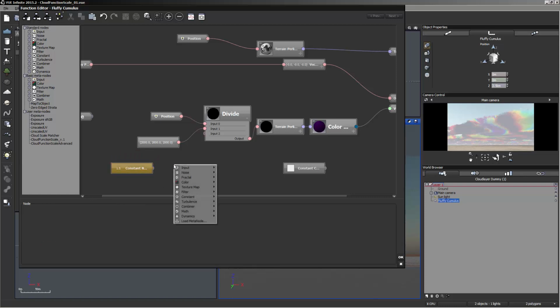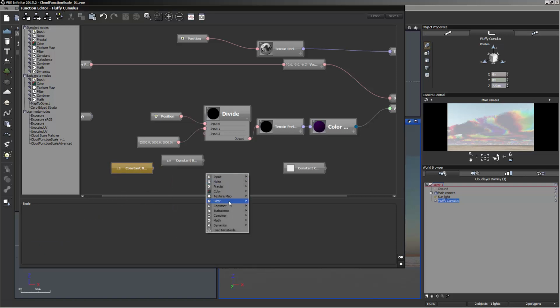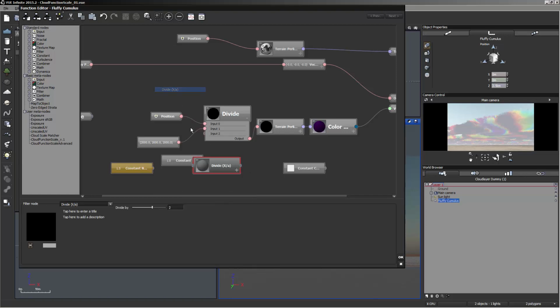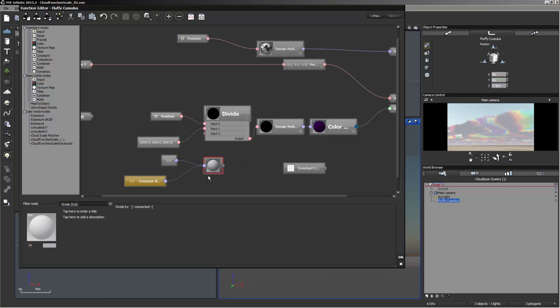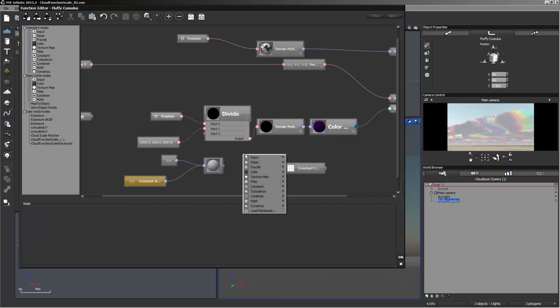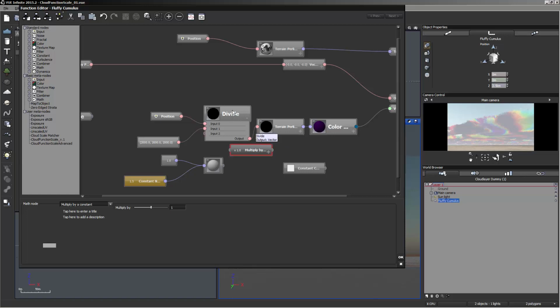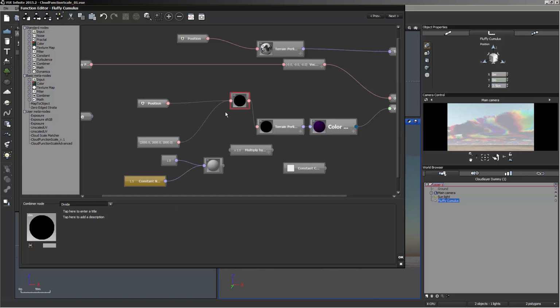So before we make that modification, what we have to do is divide this by 1, or 1 divided by this number. So we're going to add in another constant node. We're going to use a constant number of 1. And then I'm going to add in a filter, and we can use divide. So our input is going to be the constant of 1, and open up the additional parameters, and we can divide it by the material scale. So now we can add in a math node multiplied by a constant. That way we don't have to go through each individual vector and modify it. So we're going to do this before the overall scale change.